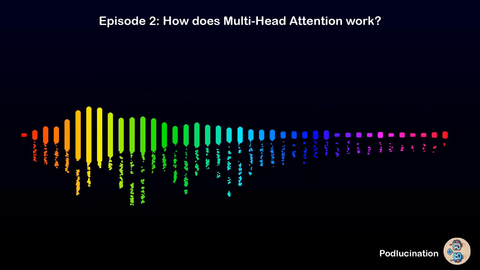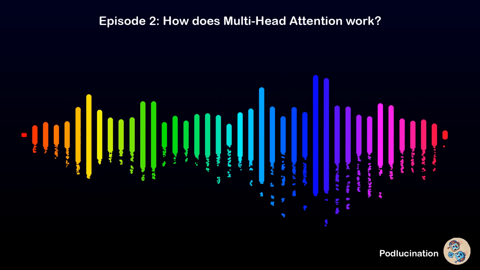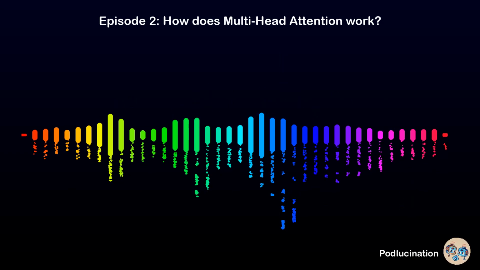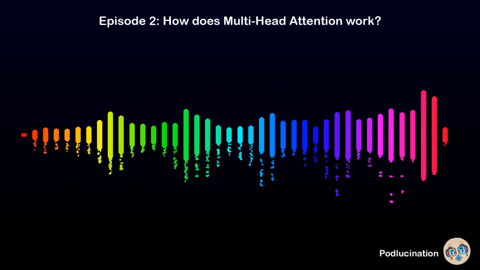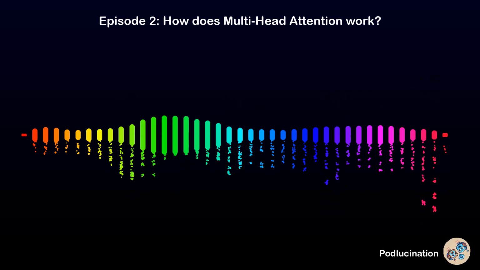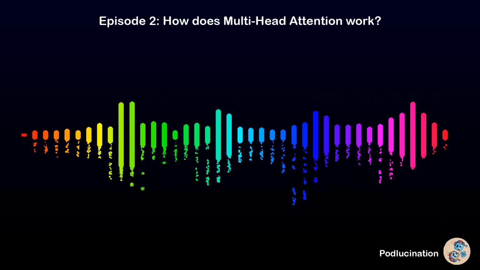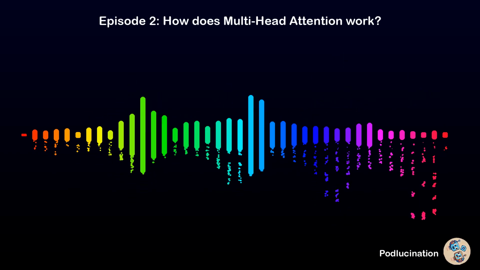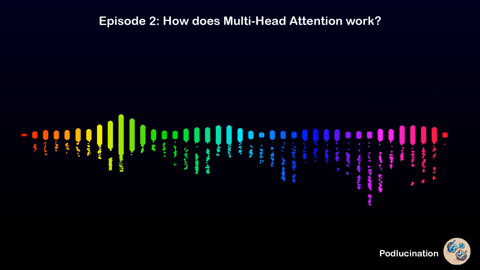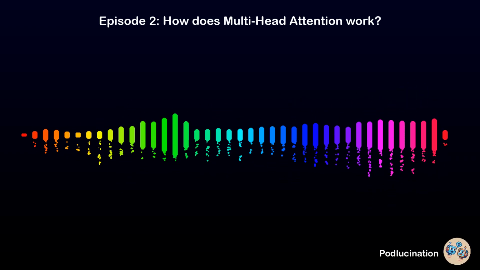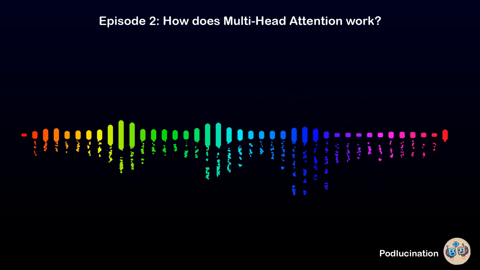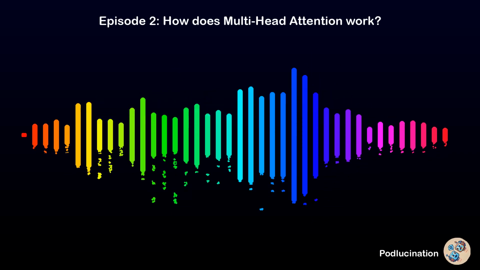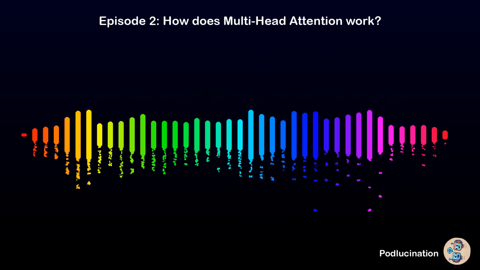And how many of these decoder blocks are we talking about? Do all LLMs have the same number? The number of decoder blocks can vary depending on the size and complexity of the model. Some models might have just a handful, while others can have dozens or even hundreds. Wow. The more blocks you have, the more processing power the LLM has, allowing it to handle more complex tasks and understand nuanced relationships between words. It's like adding more layers to a cake. Precisely. Each layer adding to the overall richness and complexity of the flavor.